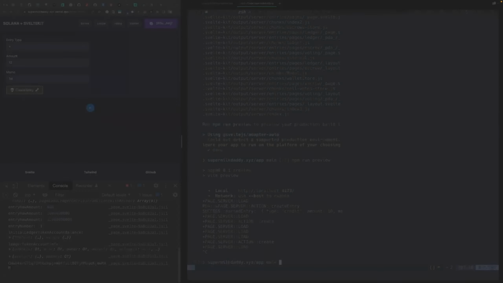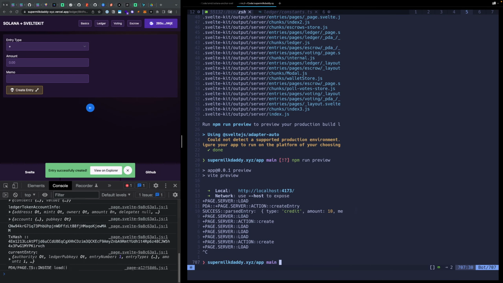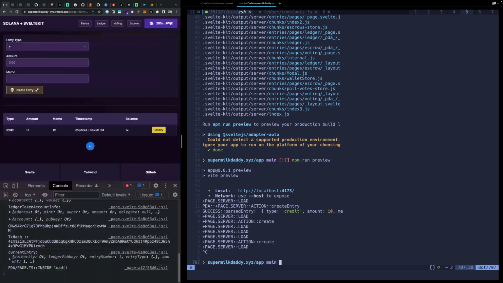It finally loaded. It's not too bad. But there it is. I clicked on the Explore, and while that's booting up, I'm going to go back. But it did also rerun the invalidate all to rerun my load and refresh my data.